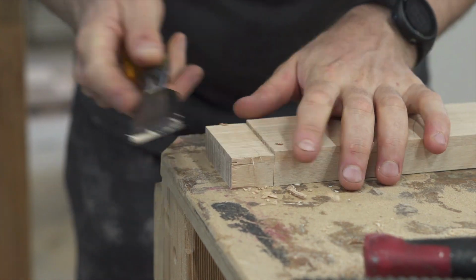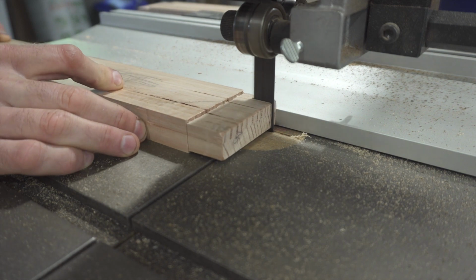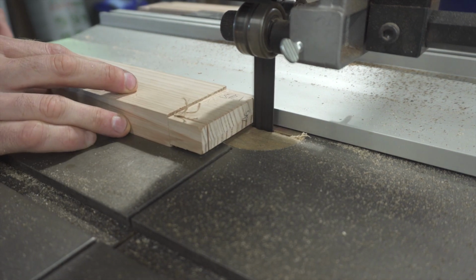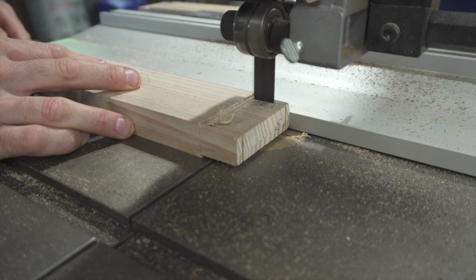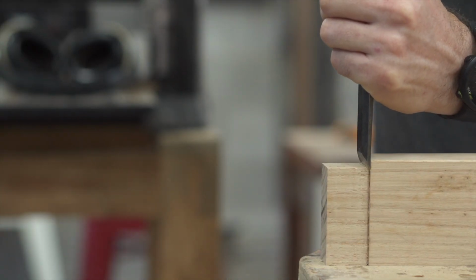So I'm fitting my tenons to the mortise, and I've already done a number of test cuts on some test pieces. But if there's ever any discrepancy along the process, I can just take a couple of layers off that tenon and get a really nice tight fit.